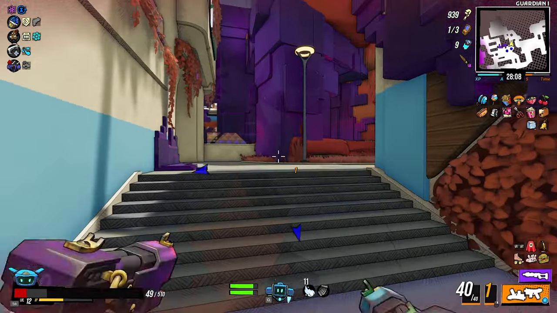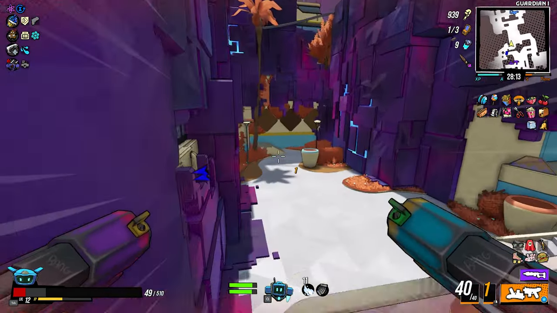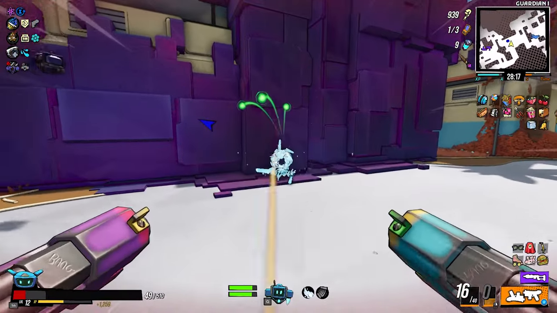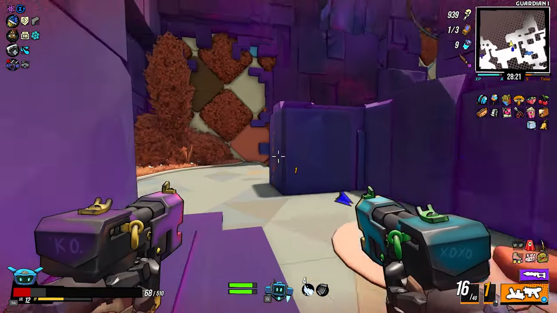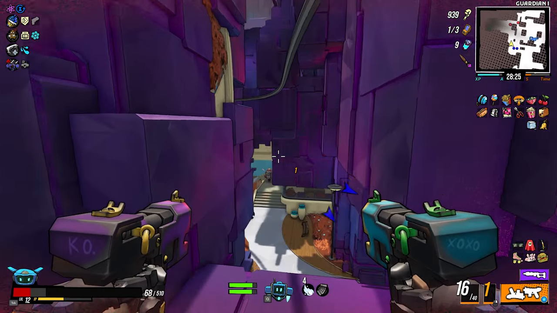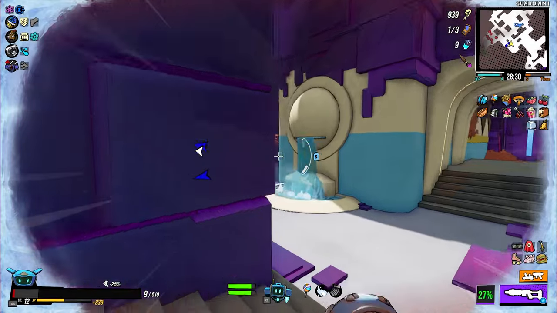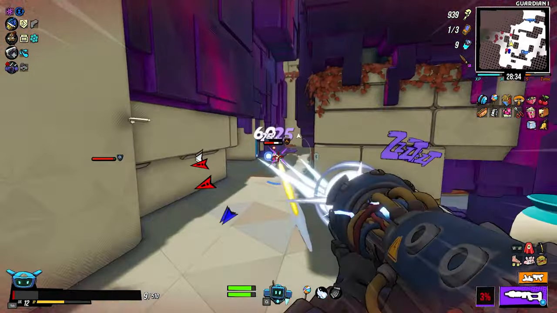Alright, there's definitely going to be a ninja somewhere here. No? Okay. Oh, there he comes. What a poop. Is there a ninja here? We need to be careful, guys. Oh, how did I take damage? Oh no.